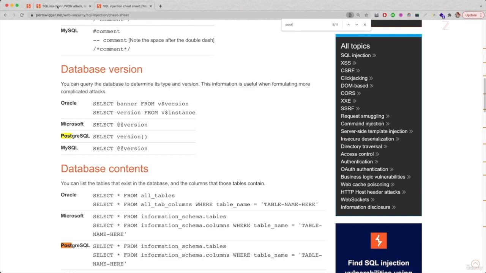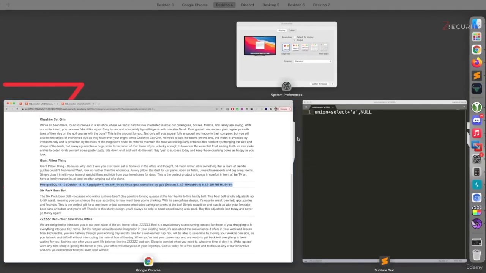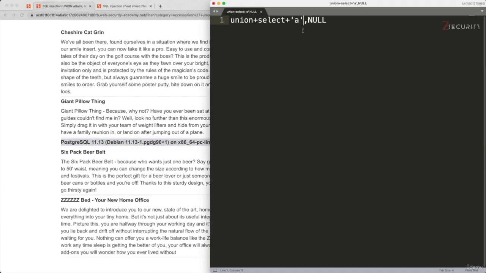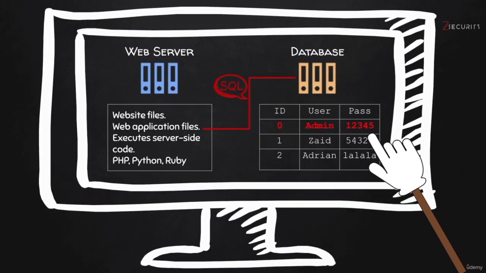So now that we know that our target is definitely vulnerable, we're definitely able to select data using this statement in here, and we can put whatever value we want in this location. The next goal is to actually start selecting data from useful tables. So hopefully from a users table that contains usernames and passwords.